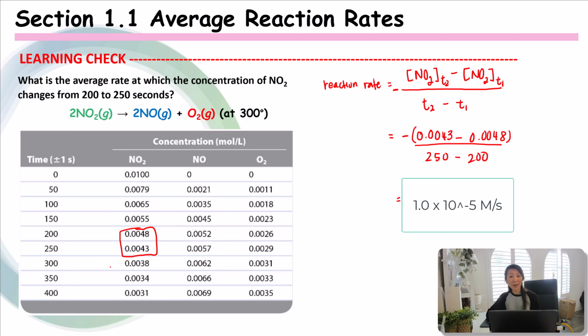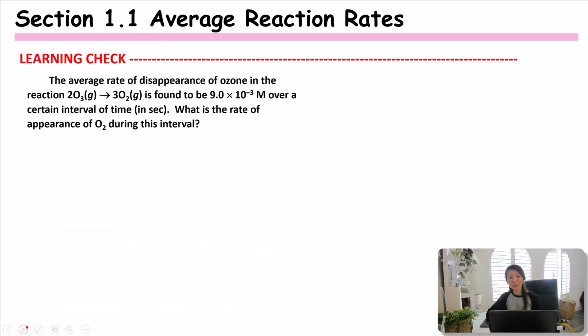If you got a negative number, you might have forgotten the -1 value that's in front of the reaction rate for the reactant. Remember, looking for a reactant, you have to have a negative value in the front. You can never have a negative reaction rate. Let's go on to another learning check. Might be a little bit challenging, but I think we can do it.